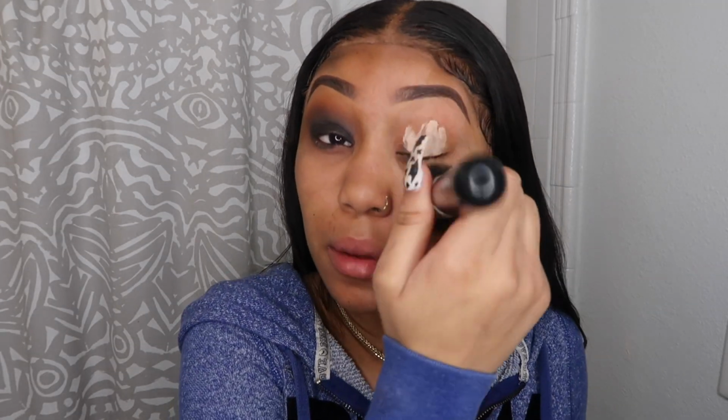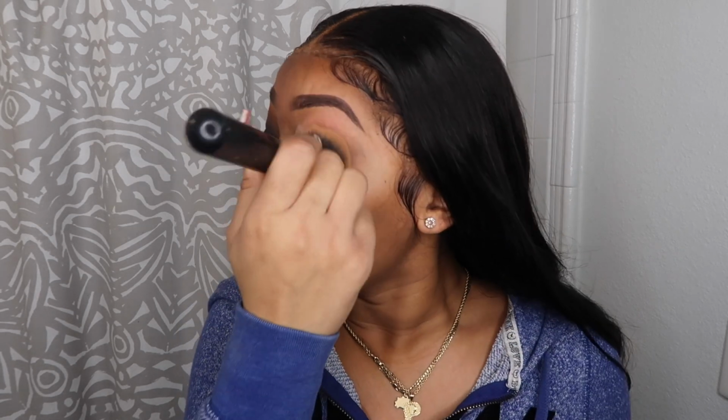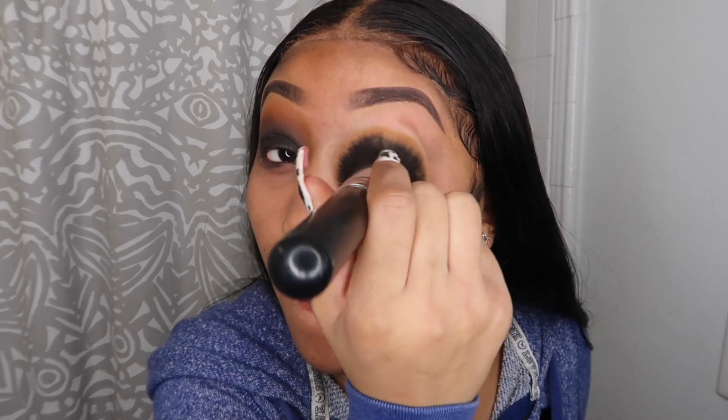I'm gonna put my Tarte Shape Tape Concealer on my eye, using my Morphe M439 brush. I'm just gonna brush that. And now I'm gonna be taking some of my Laura Mercier translucent setting powder and applying that in the same spot.